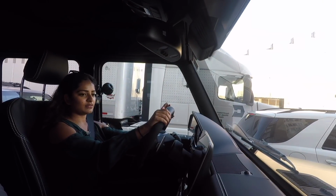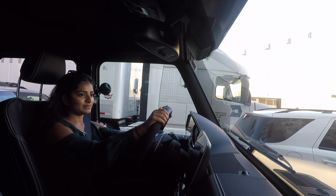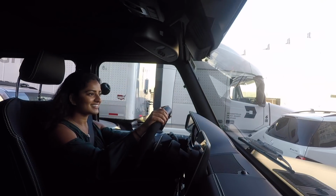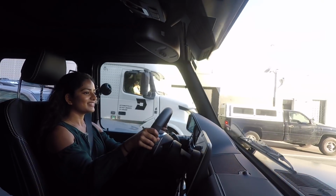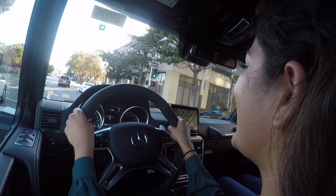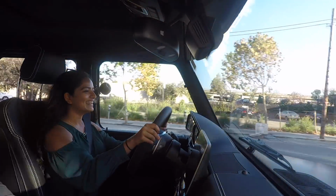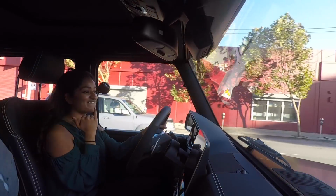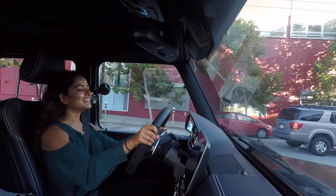450, right? 454. And survey says... 450. Woo! Damn. It feels like 454, okay? It does. Really, it could be whatever you want it to be. So whenever you're on the phone bragging about it, you can come up with your own numbers, okay? That's what this vehicle delivers to you, okay?